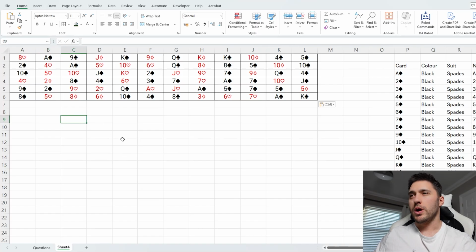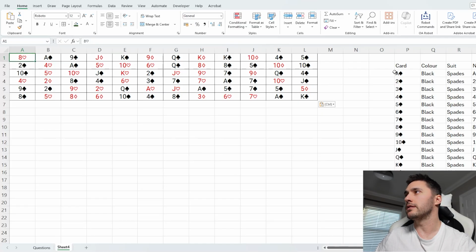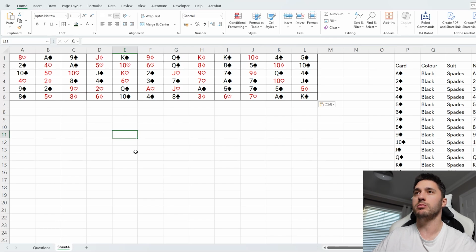So the most intuitive way to try and pull out sets and runs, and let's just recap what those are. Sets could be 2 of a kind, 3 of a kind, 4 of a kind. Normally that's as far as you'll go with a unique deck of 52 cards, but if you had duplicate cards, you could end up getting 5, 6, whatever. And runs are typically things like ace, 2, 3, or 3, 4, 5, and so on. Sometimes ace is high, sometimes ace is low, sometimes there's wraparound, so you might be able to go king, ace, 2, for example. But let's cover how to do all of that.